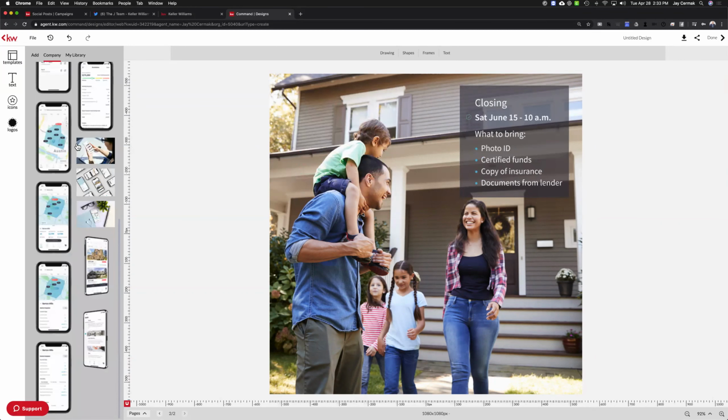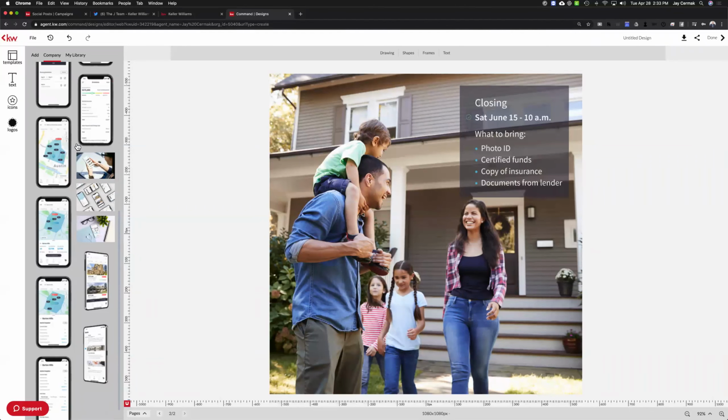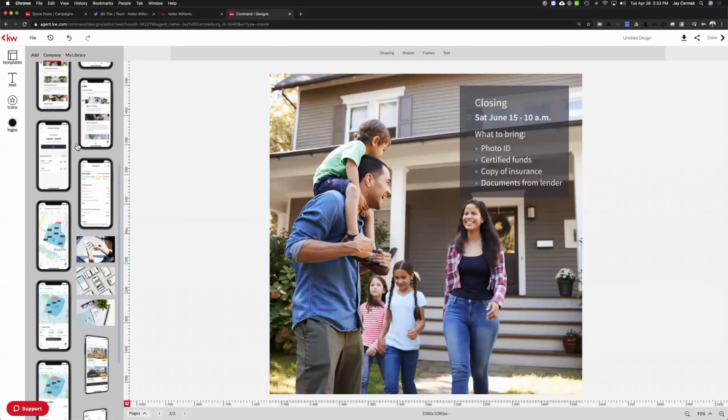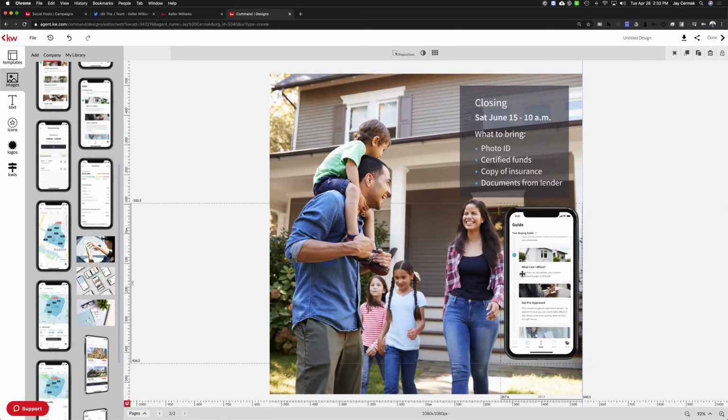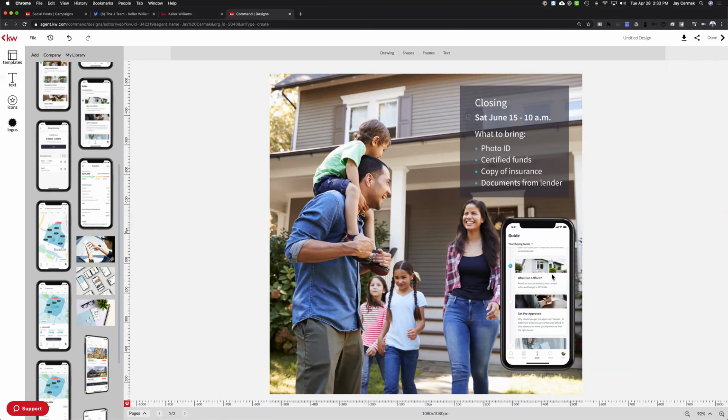So looking at these images, I would say this one is more likely to talk about the guide. So I'm gonna add an image of the guide. There it is right there. And I'm gonna put it in the corner. So I'm just taking the design, switching it out, closing at this date. Here's the guide. And then I can just save this. I don't have to download it to the computer. So we're gonna save this design and hit done.